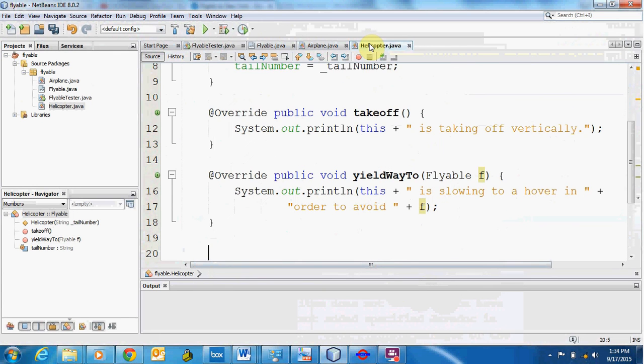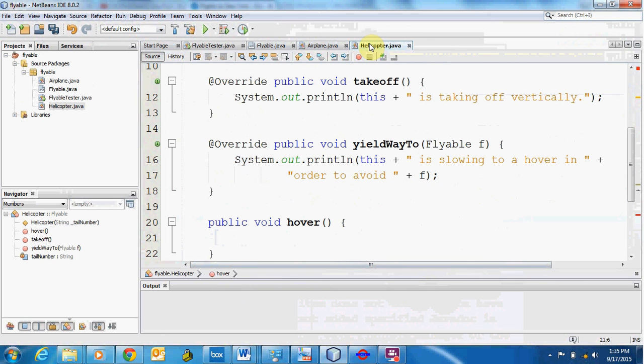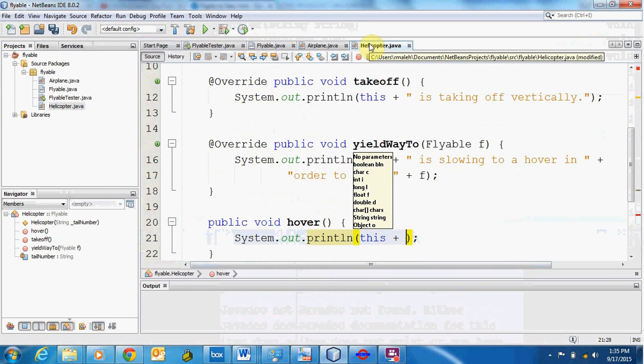And lastly, we can define a method that is unique to helicopters. So let's do @Override, or no, we don't need it @Override, I apologize. Public void hover. And the implementation will be System.out.println, this is hovering.